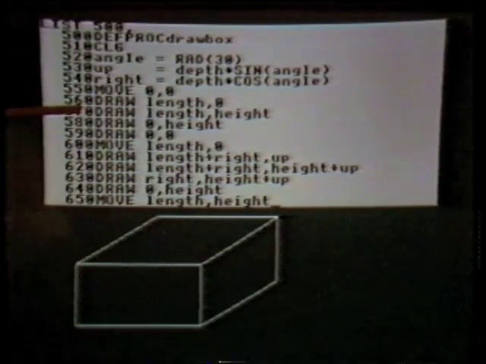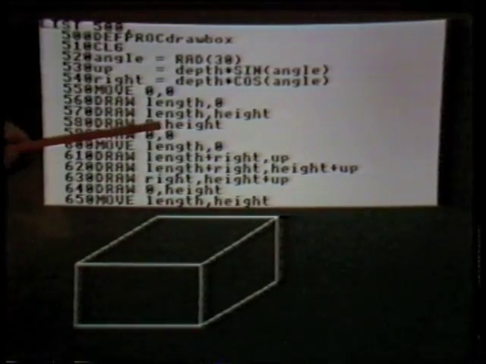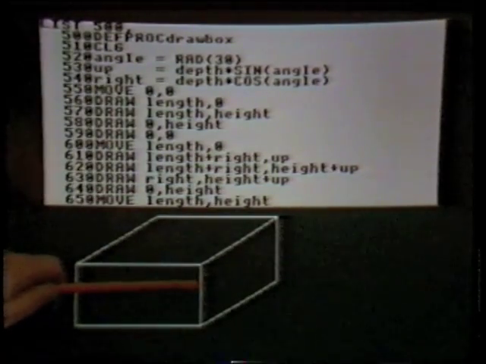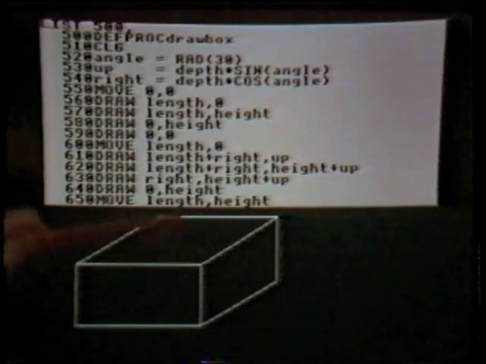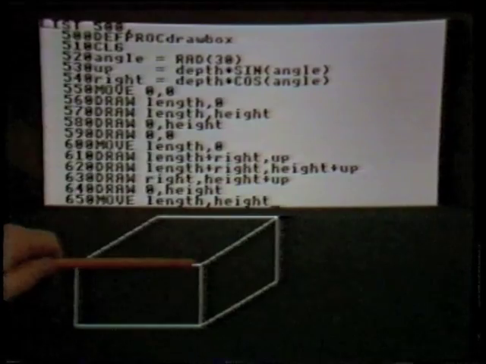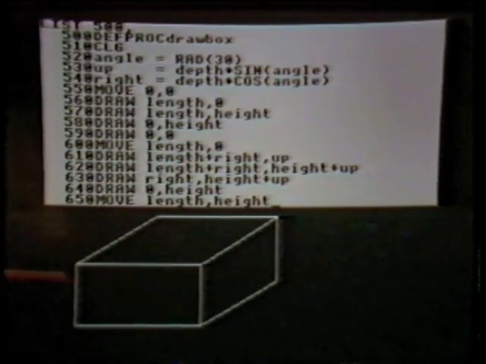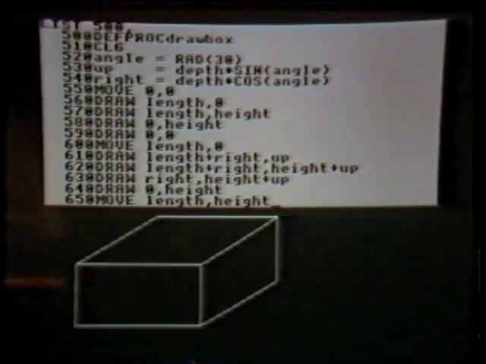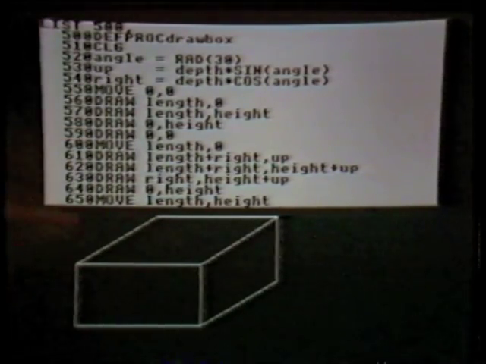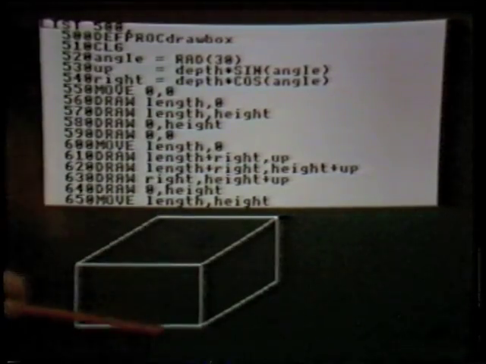The second draw statement will draw another line. It won't start at the beginning again. It'll start where the last line finished. And that'll draw to the point identified by these 2 numbers, length, height. Well, length takes us this far in from the left of the screen, and height takes us this far up. So this second draw statement will draw a line from here, where the first draw statement finished, up to this corner. The third draw statement, draw a line to the point 0, height. That's the point 0, height. 0 meaning it's at the very left-hand side of the screen, and height meaning it's this far up from the bottom. And so we get this line drawn. And then the fourth draw statement, draw a line back to the same place that we started from, 0, 0. So that completes the 4th line of this front of the box.